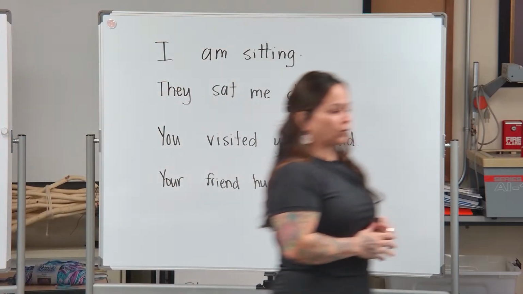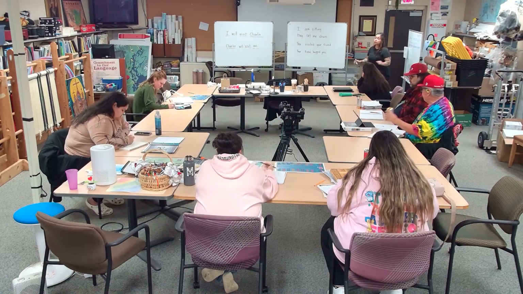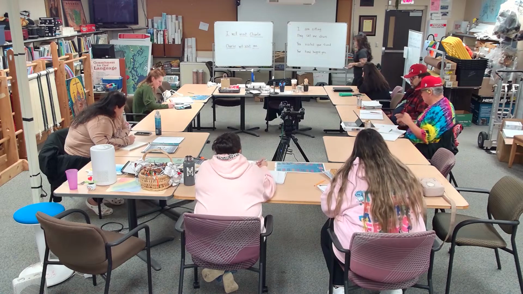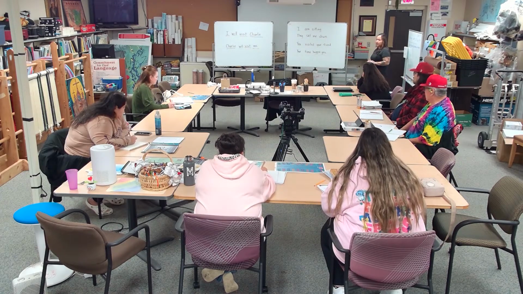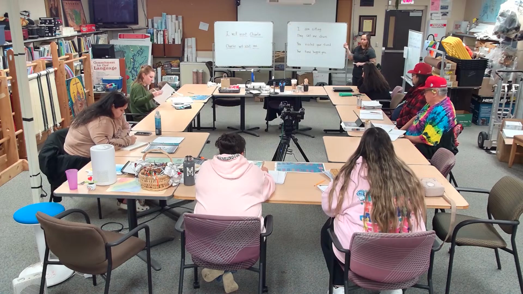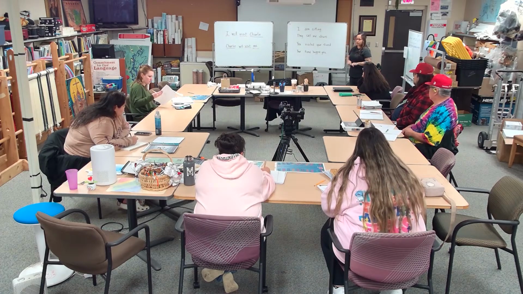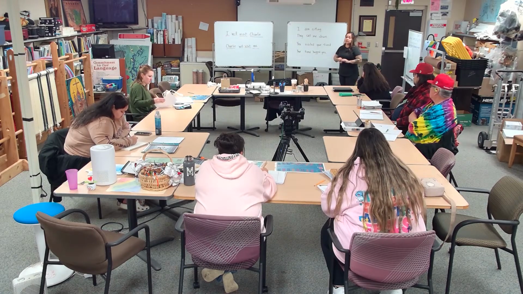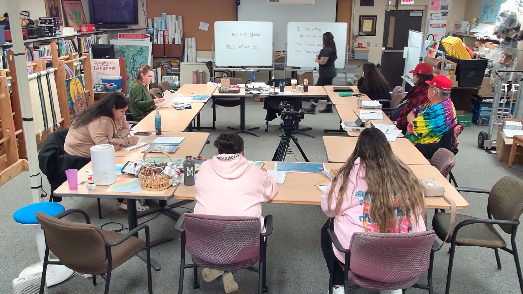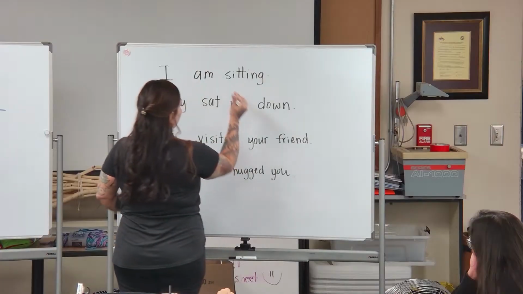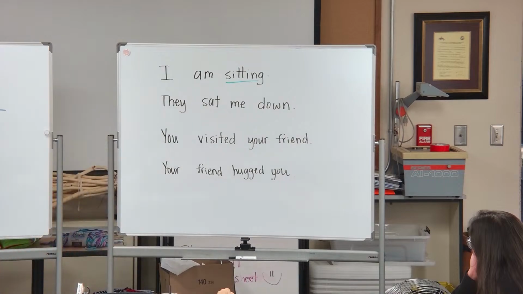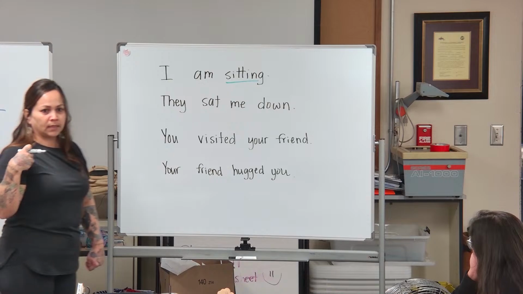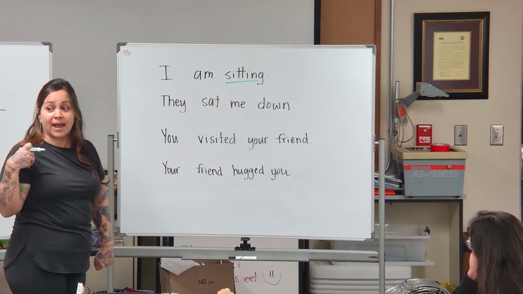Just looking at these four sentences, we're not trying to translate these into English, but what we want to do is look at these sentences and determine what type of sentence structure we're going to have. I am sitting. So what's our verb here? Sitting. Am I before the verb or after the verb? I'm before the verb, so how will I be represented? Chud. I'm going to be the actor in this one.